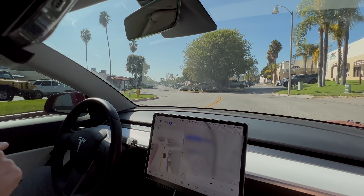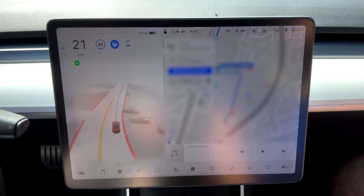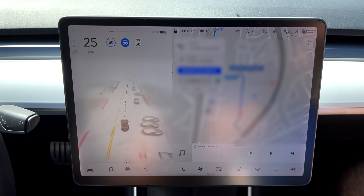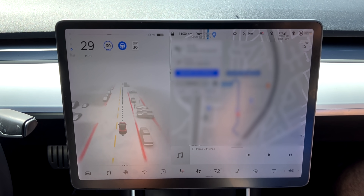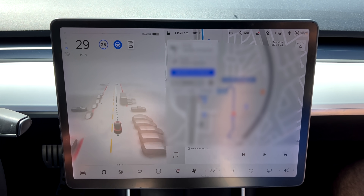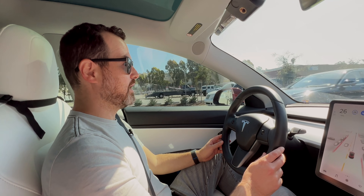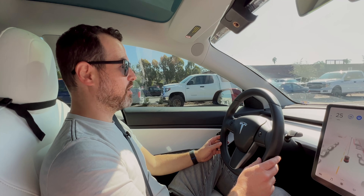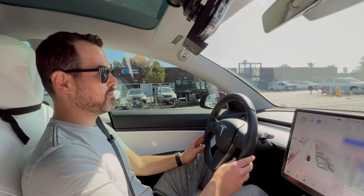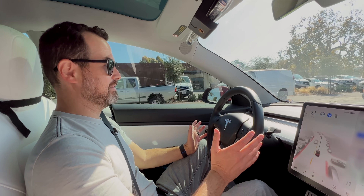I saw a car coming faster on the corner — despite it not being in our lane, it jammed on the brakes. And I want to be very, very clear about this: while the name says 'full self-driving beta,' this in no way is true full self-driving. When it works, it works very well. But you always have to be aware and actively paying attention.